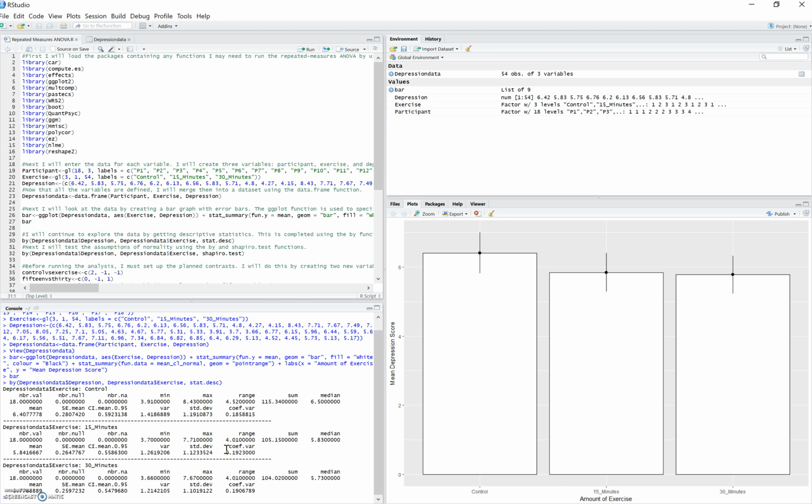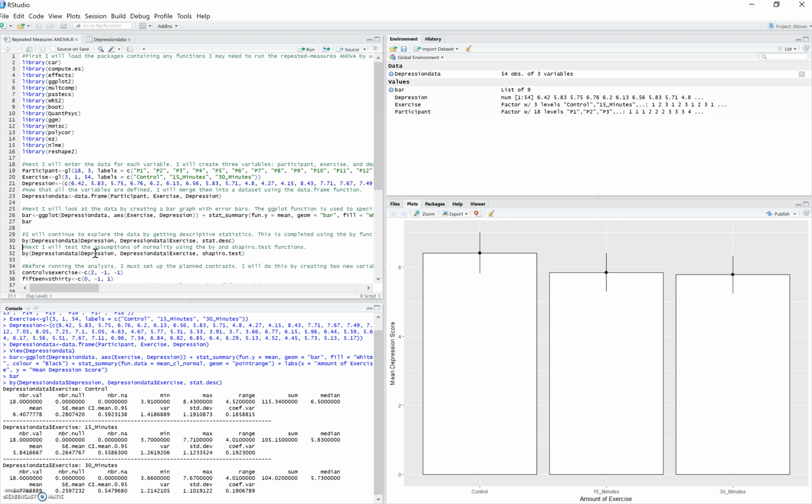And you can see that output down here, where once again we can see in numbers that these are very close together as far as the mean depression scores, whereas this one is a bit higher at the control time compared to the time after the clients have done some form of exercise for a specific amount of time.